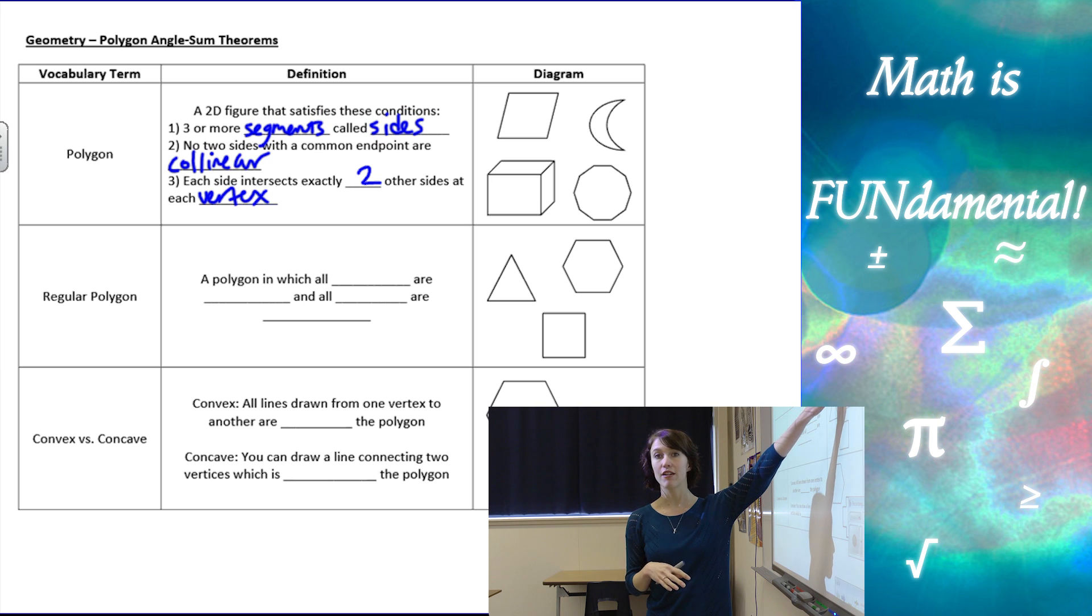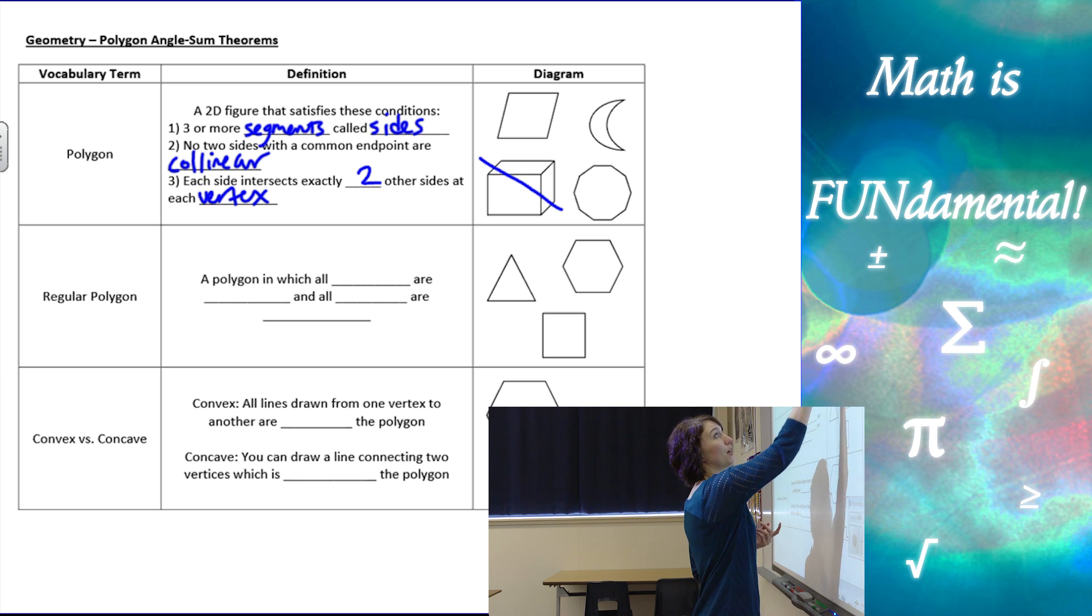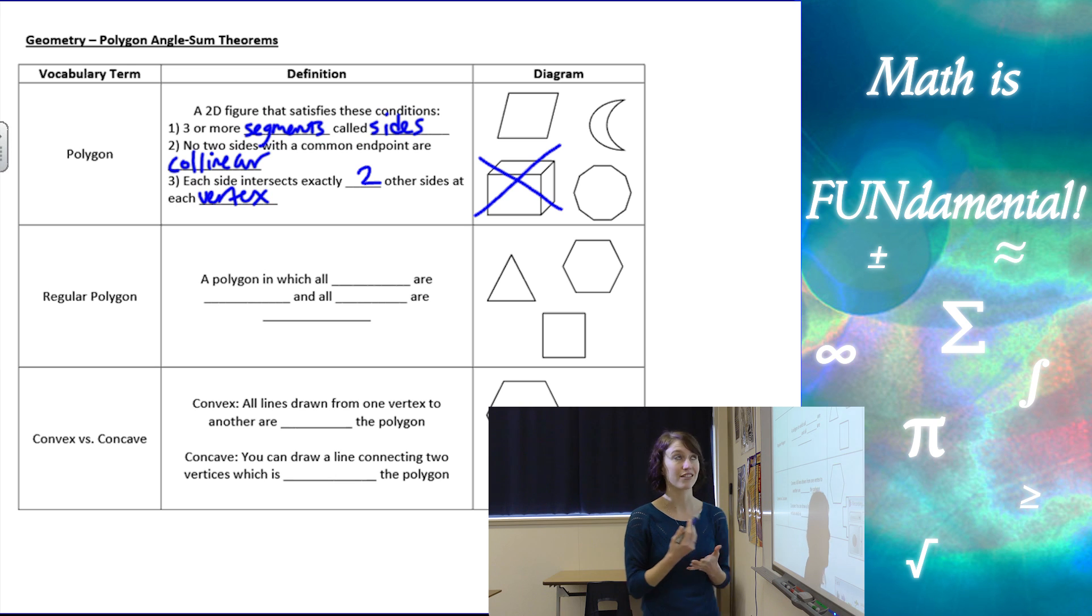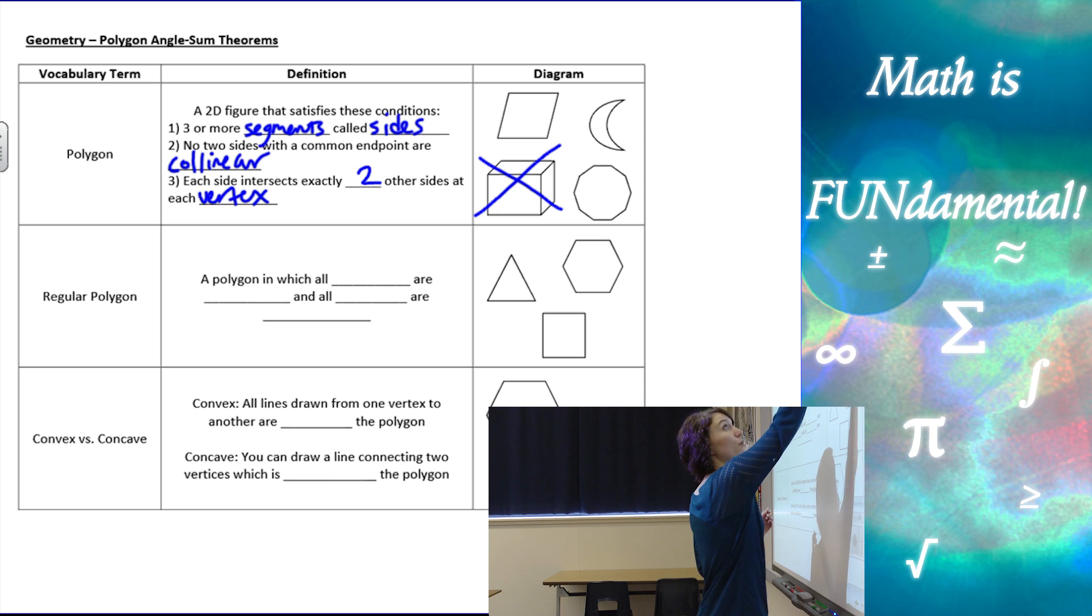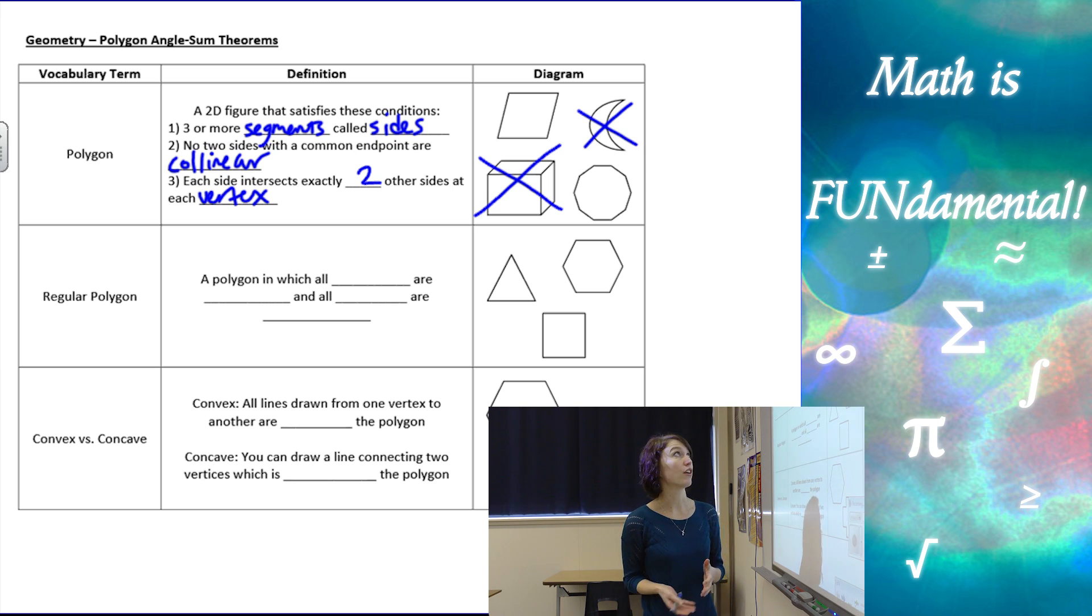In the diagram column, there are a few examples of polygons, but there are some that aren't examples of polygons. We have to make sure it's two-dimensional. So this one is not a polygon, that's three-dimensional, and we have to have three or more segments. Segments have to be straight lines, which means if there's any curves, that's not going to be a polygon either. So the two remaining are polygons because they satisfy all three conditions.